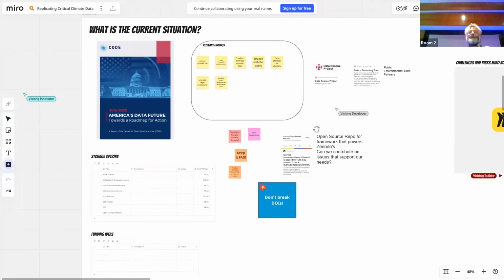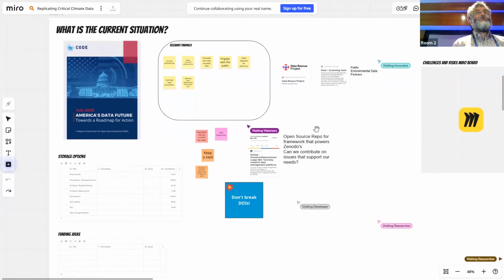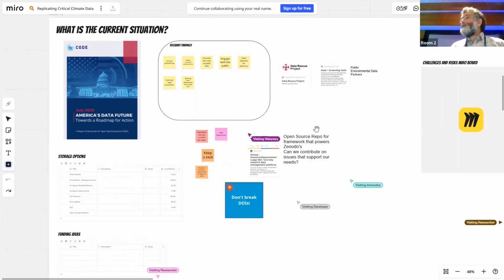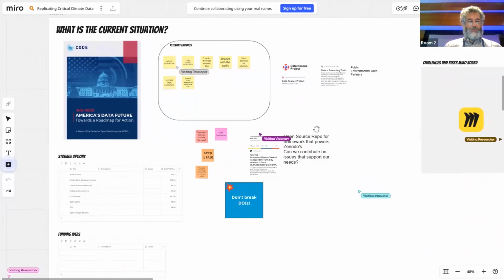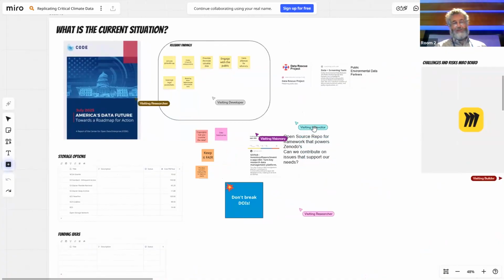What I've tried to do during the week is attend as many of the sessions as I could, take notes, and try to just see what the big issues are. So we can take a look at this. I think it was hard this week to be everywhere. There was so much going on. So I would love for people to grab a sticky note or text or anything to add what your experience was. We're trying to just collect what we know now after the end of this week.